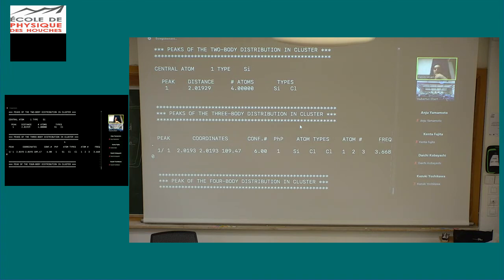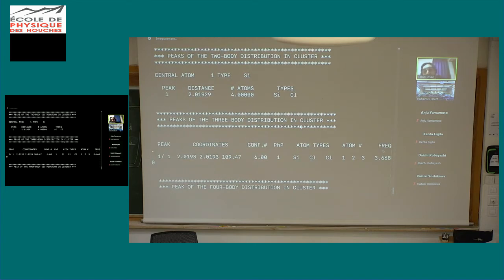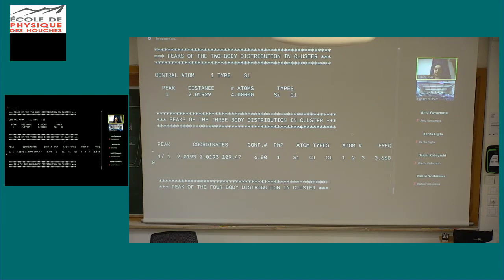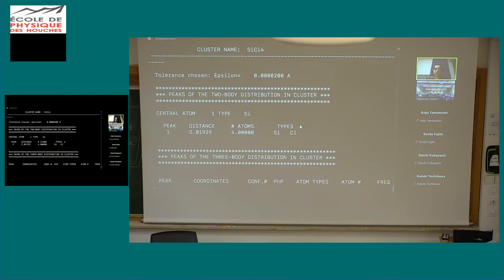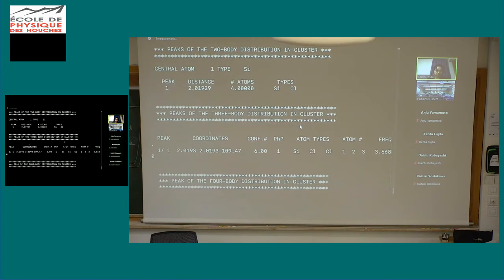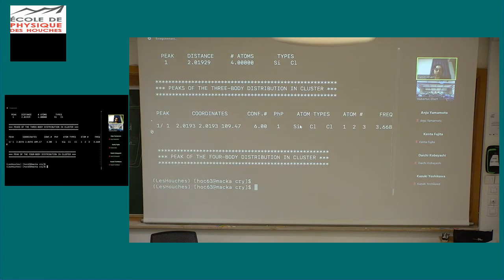This helps you when you look at the Fourier transform of your experimental signal, because this is more or less where the signal would be in the Fourier space, at half the length of the path. For 2-body, it's the same as the distance, so you don't need to calculate it.